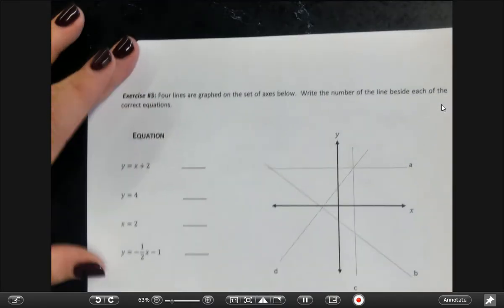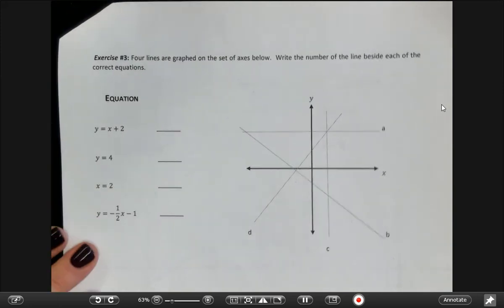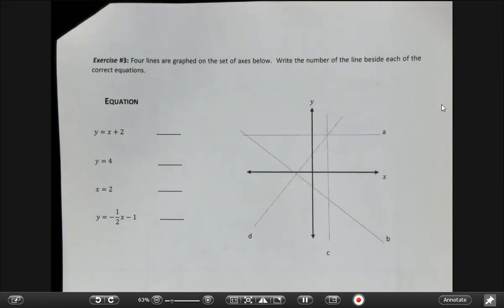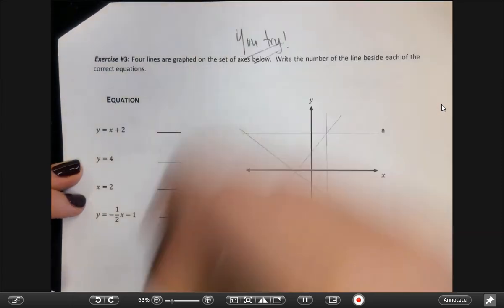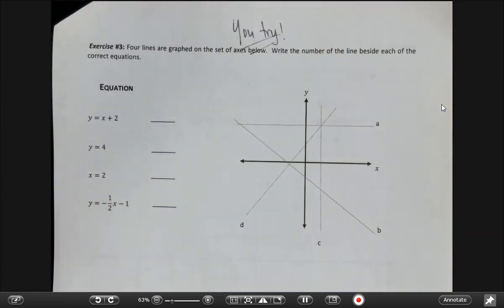Okay, so this one right here, this is going to be a no, you try. So what that means is in your Delta assignment, this is going to be the first question in your homework. So I'm going to know if you got it right or if you got it wrong. If me or Miss Martin sees you in class, we're going to be checking your notebook for this as well the next day. So have it prepared for you or for us.